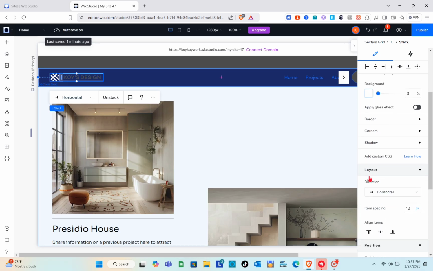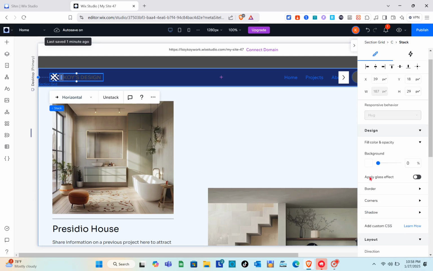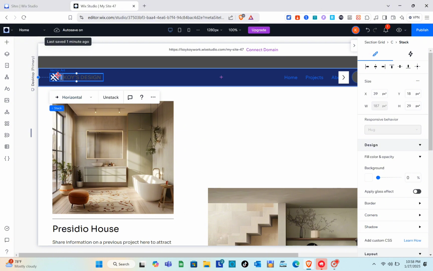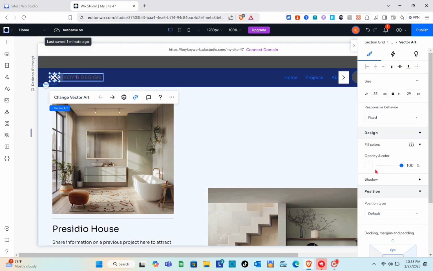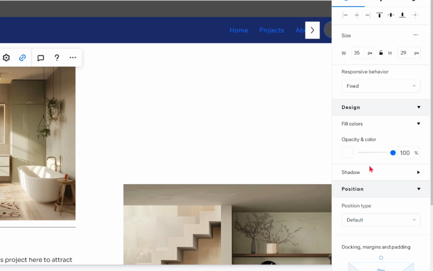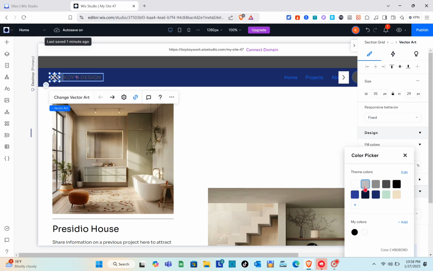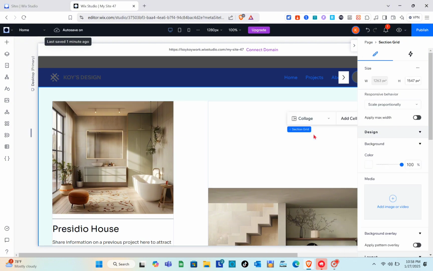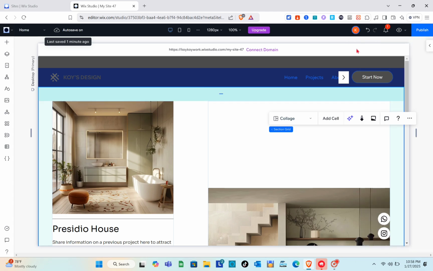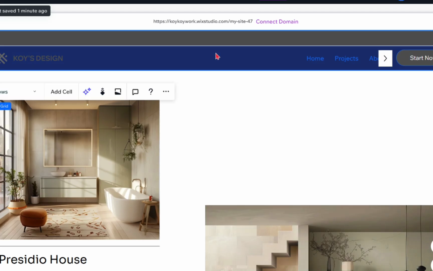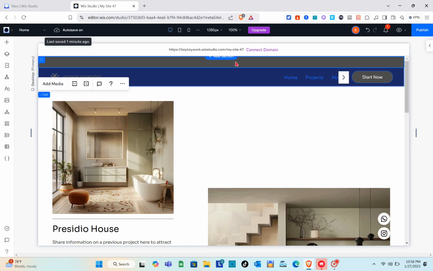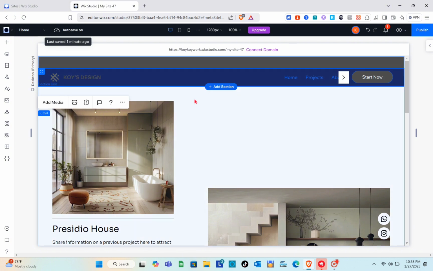Just go to the right side and you'll be able to see here the background color. Simply click on it and here you have your color picker, so you just have to click on it and then select your color. So I think I'm going to use this one as well, and you just have to close it after that. And now let us change the color of the header background to make our header transparent. Considering that our main background is white, we are going to change the color of our header into white.